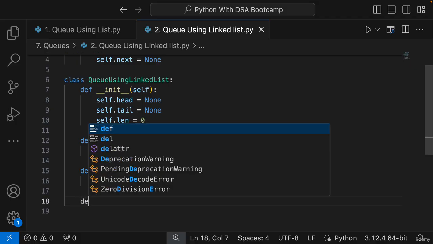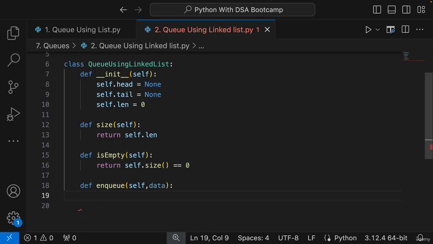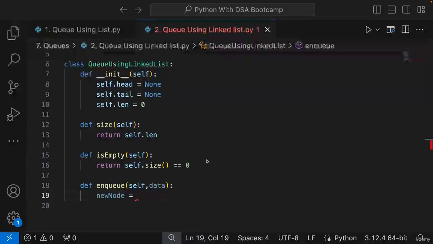Now let us write the operation for enqueue. I will be getting a self and the data which I have to add in my queue. The very first thing which I have to do, new node. So just like we created this node for 4 when I added 4 here, in the memory, I will have to make sure that I'm creating this node, which I will be connecting or starting my linked list with. Great.